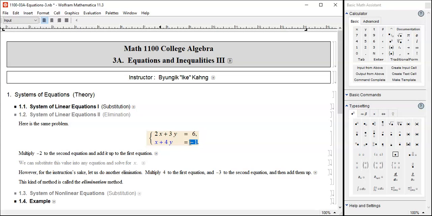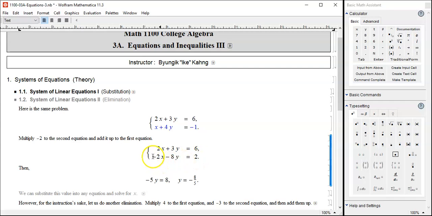Therefore, I decided to multiply -2 to the second line here. That gave me this equation, which I just highlighted in blue. Please compare the second line highlighted in blue, multiplied by -2, so no change. I can multiply the same thing to the left-hand side and right-hand side of the equality. No problem there. So the first system here and the second system down there are equivalent.